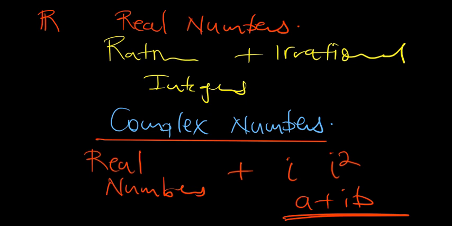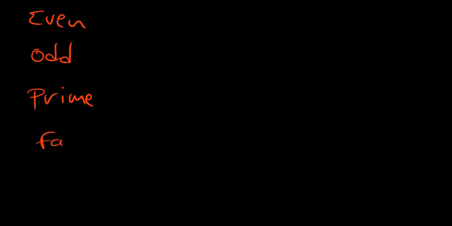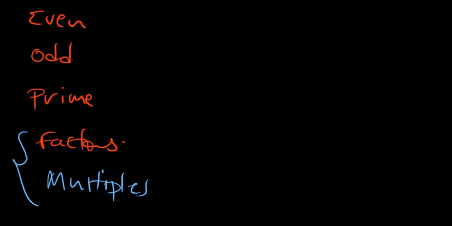So we've talked about the different sets of numbers, and then also their subsets. Now we can break this down and go further and classify these numbers into other sets. We can talk about what we call even numbers, odd numbers, prime numbers. I can also say we have what we call factors, and then we also have what we call multiples. Of course the last two are not sets, I'm just trying to explain them.